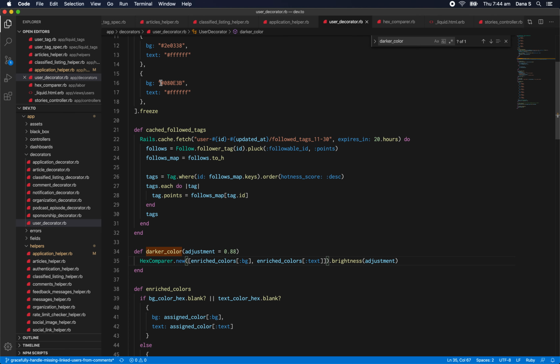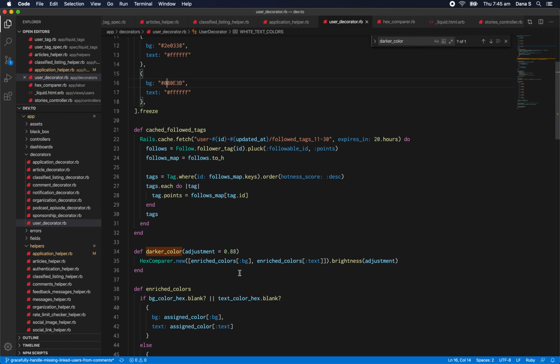If you haven't seen a hex code before, a hex code is a 6-digit code starting with the hash symbol that indicates an RGB color. Basically, there are 3 pairs of letters or numbers, and each of those represents red, green, or blue. So that's kind of how hex codes work.